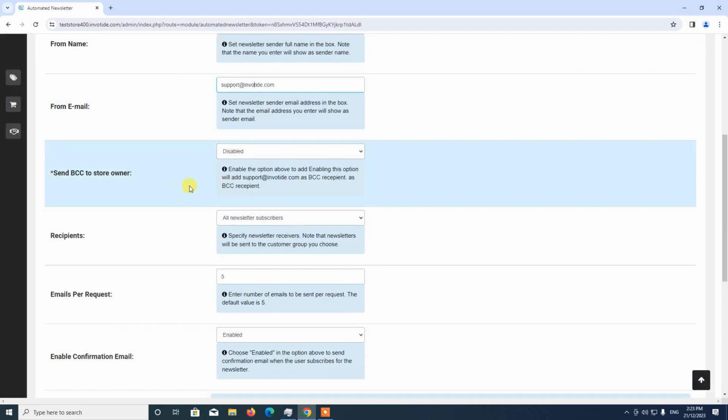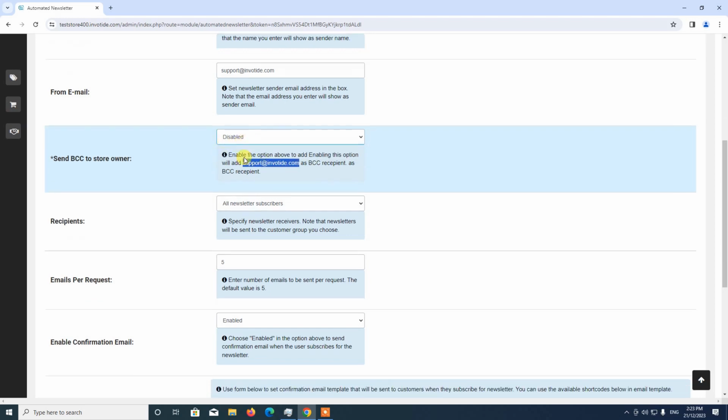So we can also add the BCC option if we want to enable it. If we do that, it's giving us the indication that this option will be added as the additional email address. But we will not use it. So we disable this.